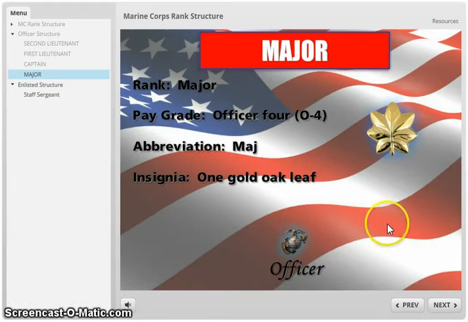So as you can see, this is what I plan on doing for each of my slides, each of the ranks. So I had animations built in, the text box and the images flipped or flew in, and then I still have the ditty assigned to the image itself, the image of the insignia, and I have the text box over here, and I kind of read through those.